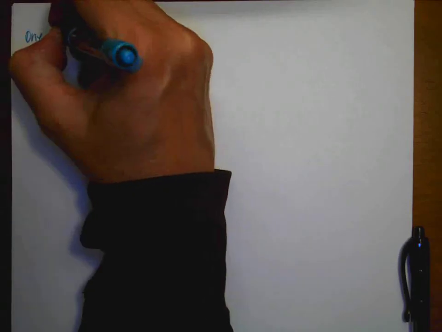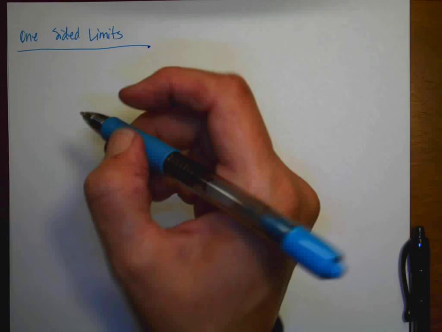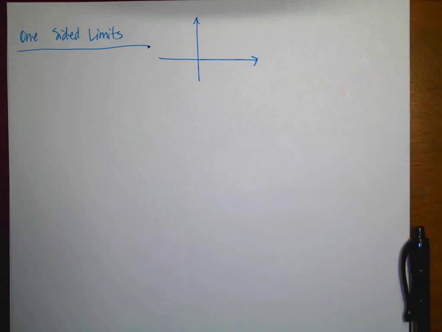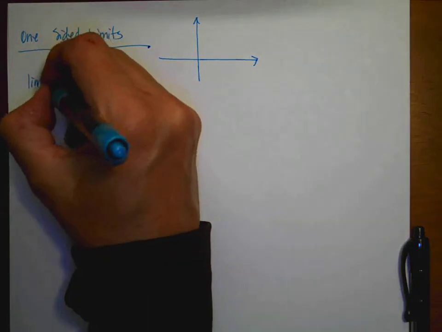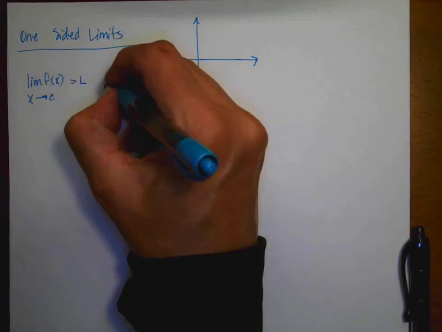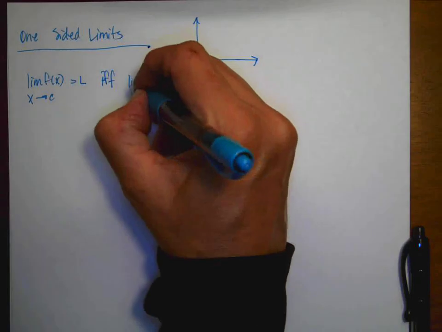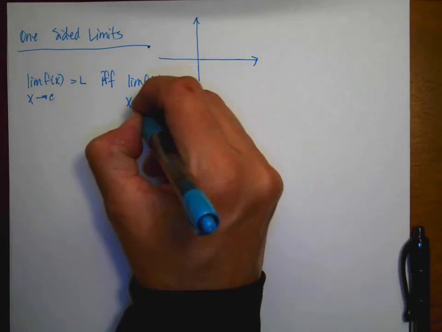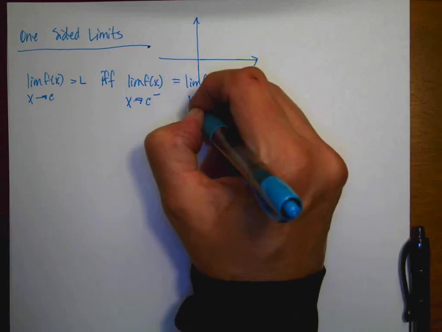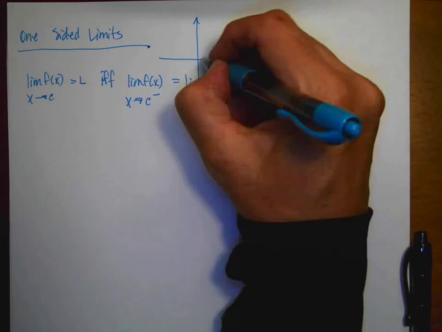All right, the next concept that we're going to look at is called one-sided limits. My brain got a little bit ahead of where my hand was. So when we talk about one-sided limits, there are some functions that don't have two sides. And remember, we talked about the limit of a function as x approaches c is equal to L if and only if each of the limits from the particular side is equal to L, the limit of the function as x approaches c from the right.